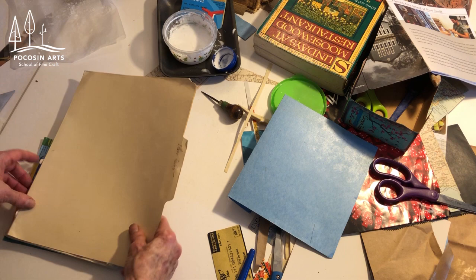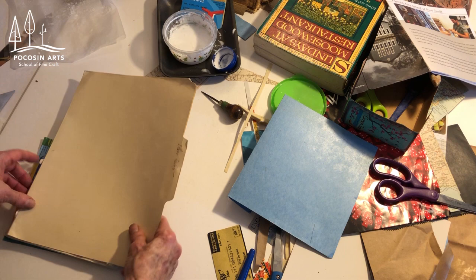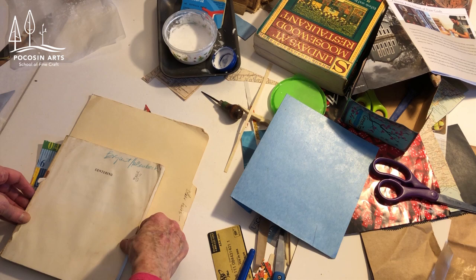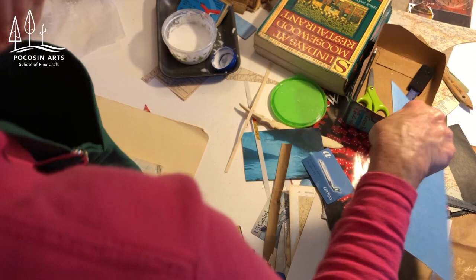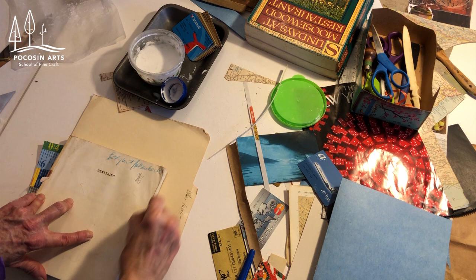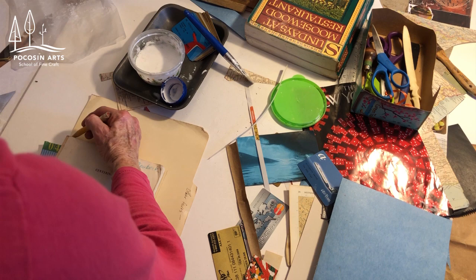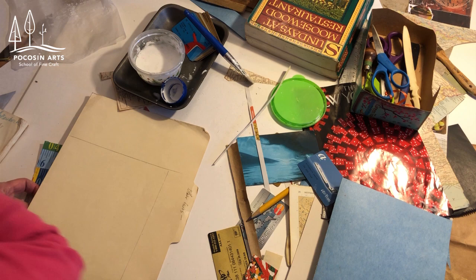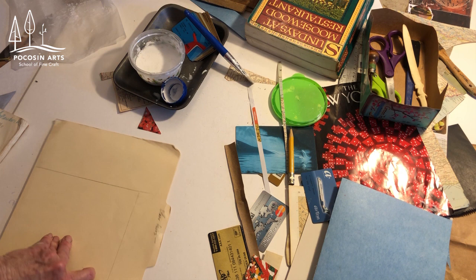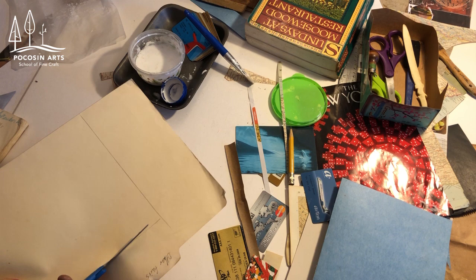I'll do it again so you can see it. I'm going to sort of cut it — actually, let's measure it. I lost my pencil. I found a big fat one — one of those pencils that kids use when they're first learning to read and write. The thing about it is you could also use that as a bone folder kind of presser. I often do that when I'm working with kids. I like those pencils because kids get distracted by using a credit card to crease something, and bone folders are expensive and can get lost in the glue so easily.